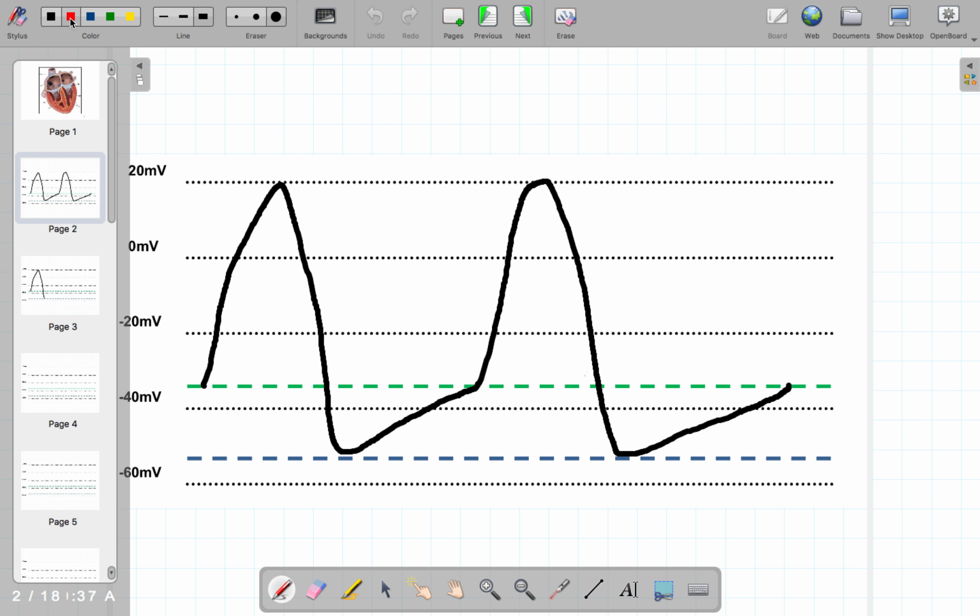As a quick review, we have some pacemaker cells here that are displaying their typical electrophysiology. Recall that we have a calcium current which causes the cell to become positive. That current inactivates, and then potassium leaves the cell, causing the cell to become negative. And then finally, at the very bottom of this, we have the IF current, which is that odd current that turns on when the cell becomes too negative and allows sodium to enter the cell, slowly causing the cell to depolarize and reach our first threshold, and then we can continue that again.